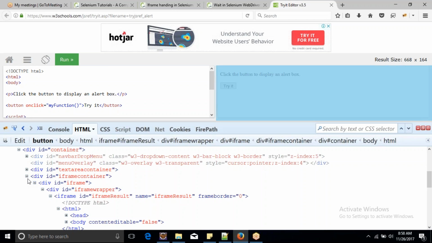Another example, let's say in your HTML page you want to embed a YouTube video. Again, YouTube is a video which comes from YouTube. So how can you embed that? That can be embedded, again, using iframes. So generally iframes are used to embed another page from maybe another website to your normal page. Or if you want one section of your website to behave separately, then also you can use iframes. Clear? Any questions?